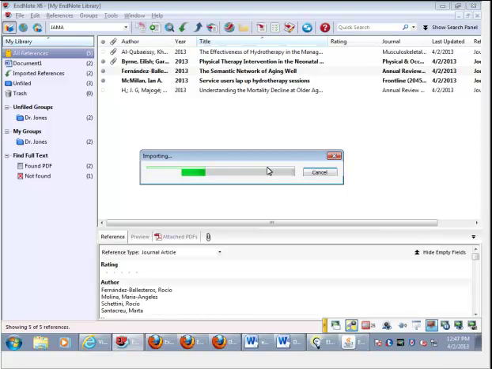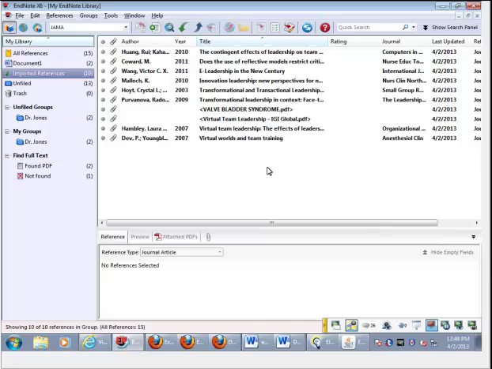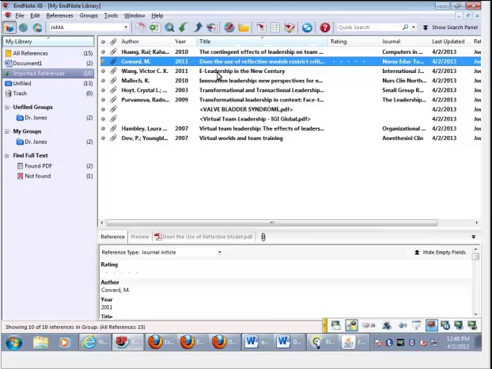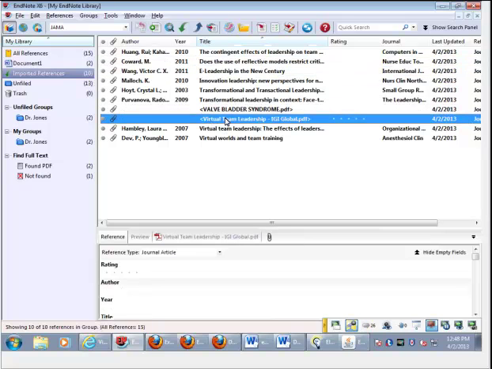For some of the references that are not going to be entered properly, there's a way to fix it. EndNote has a functionality called Reference Update. Let's say there's a mistake in the reference, or some of the information is inaccurate, you can play around with it and see how you can update it. You can take a look right here. These references are okay, but look at some of these references. These are not transported properly. You can see in the file name, it automatically includes .pdf and puts these little symbols on the side.